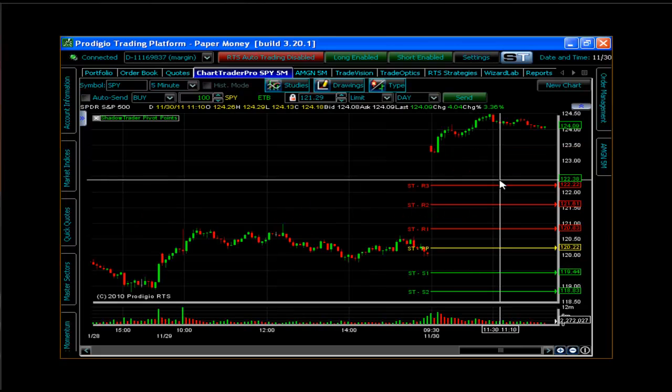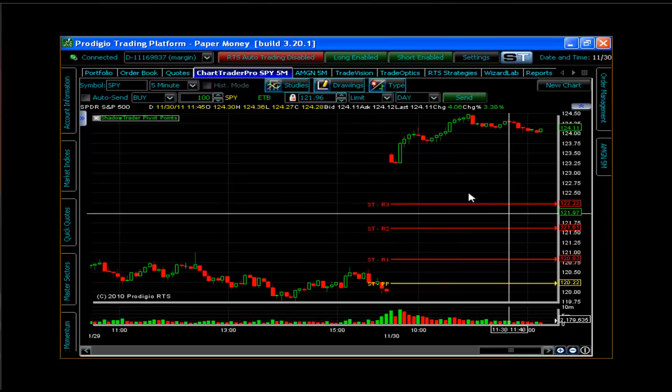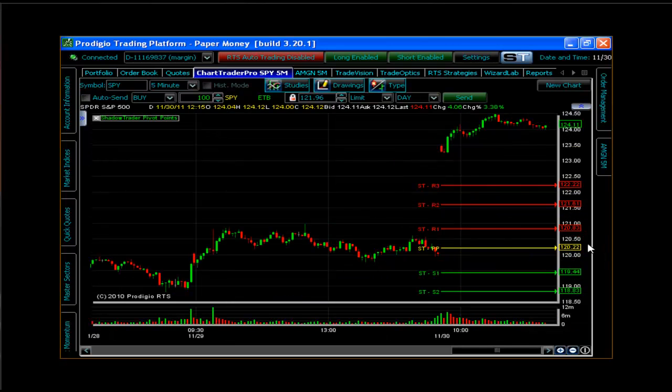So the idea is you can create systems that react to support and resistance. You can do various things such as waiting for the price to break through a level of support or resistance in order to get out of a position. You can wait for price to breach through a level of support and resistance in order to fire a signal or get into a trade. These support and resistance levels are something that you can use right out of the box because they're already calculated. But another way to use support and resistance levels would be to automate something.